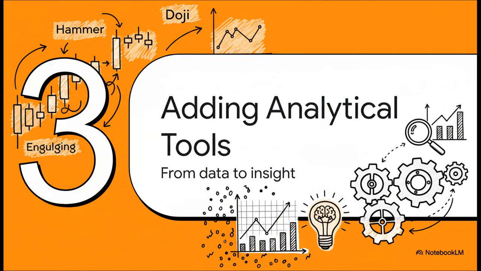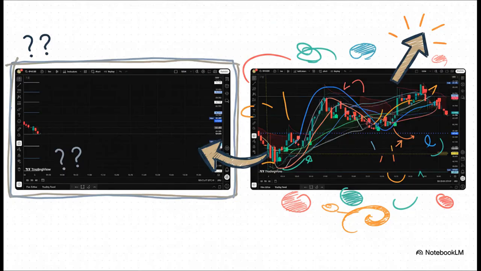But a bunch of single words doesn't really make a story. To get the full picture, we need to add some tools that help us see how all these words form sentences and paragraphs. This is where we go from just looking at raw data to finding some real insight. Whoa, look at that difference. On the left, you've got our basic chart, but on the right, we've layered on these colorful bands and arrows. All of a sudden, the price movement seems to have more structure, right? It's not just floating around anymore.